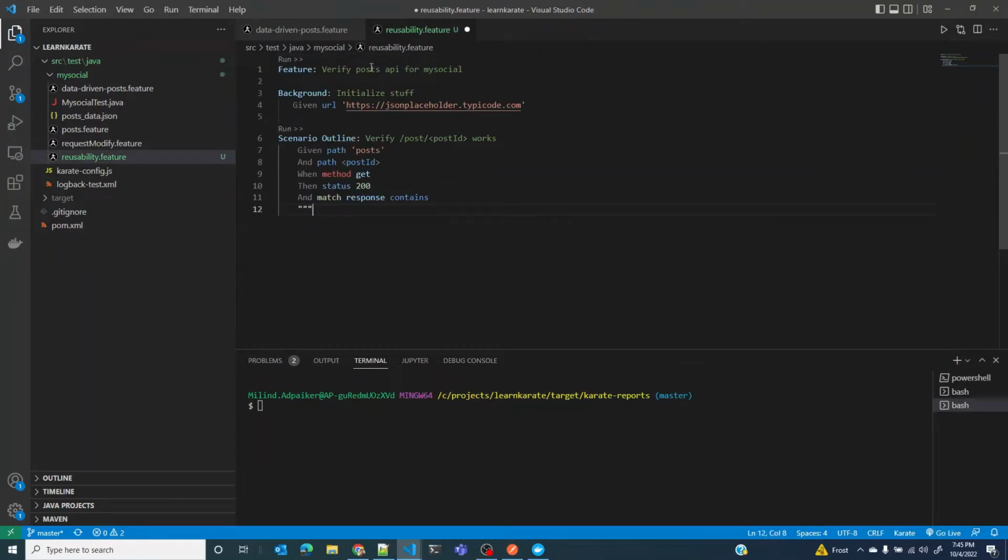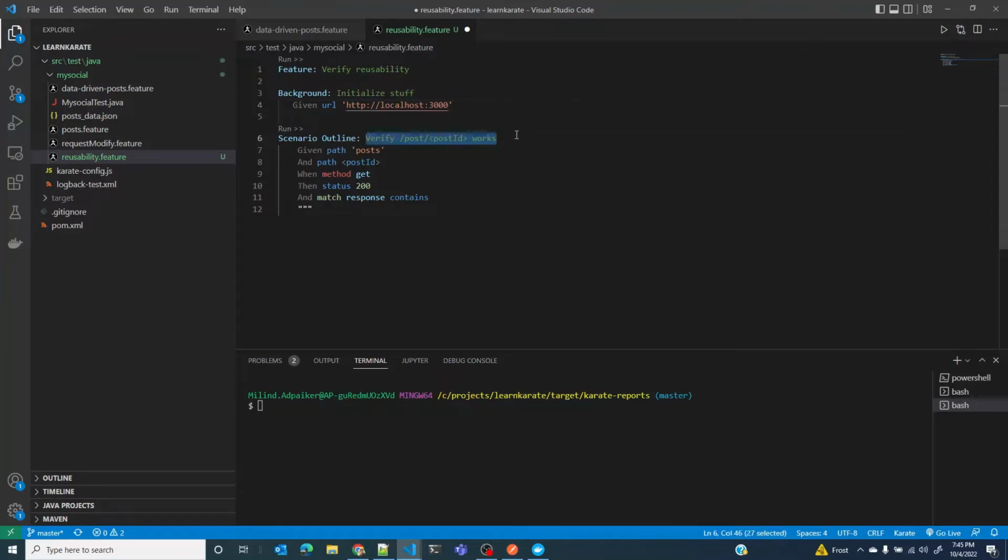So this is verify, let's say reusability. Initialize stuff is fine. This time I'm not using the remote mock server, but I'm using my own, which is HTTP localhost. It is running on port 3000.